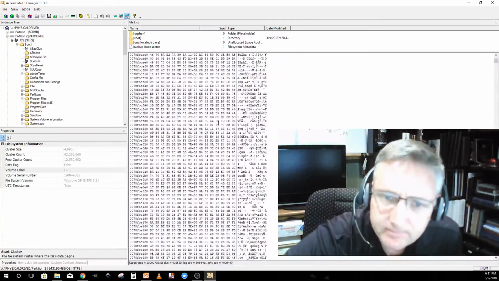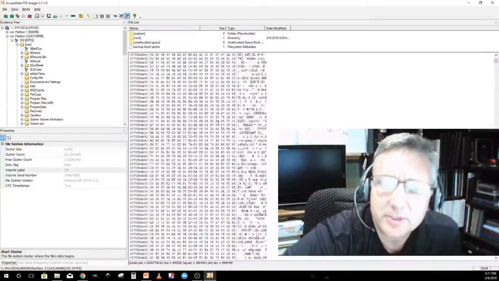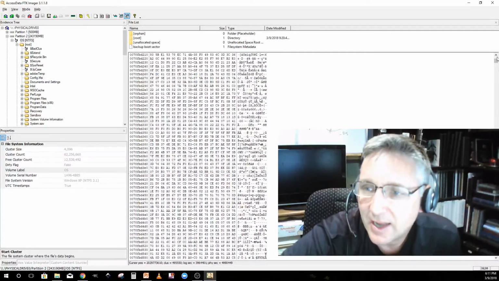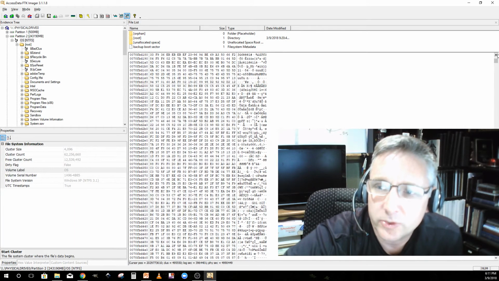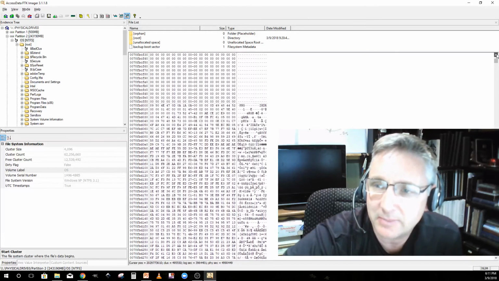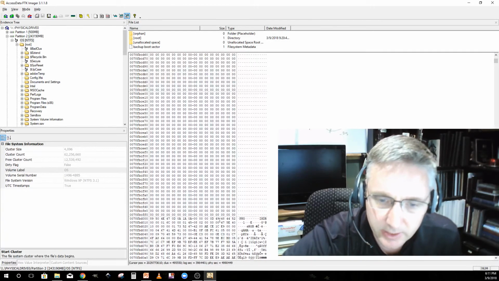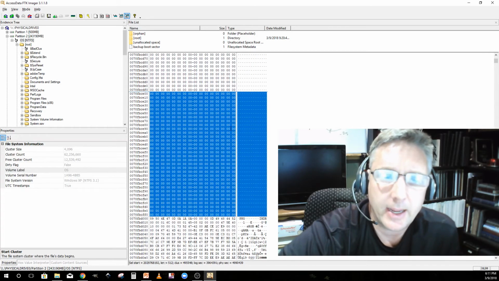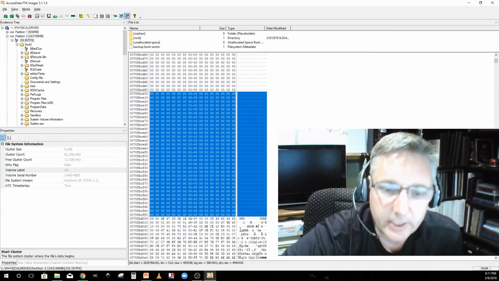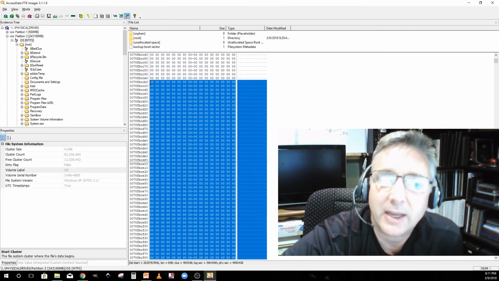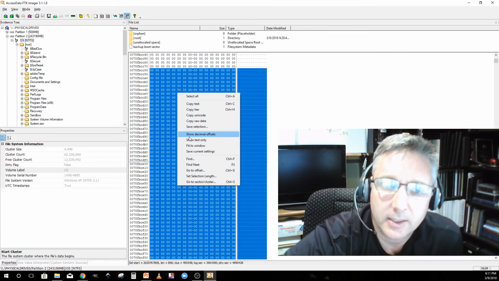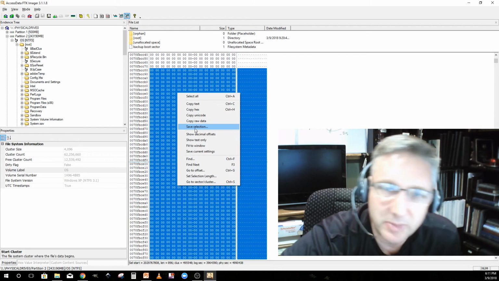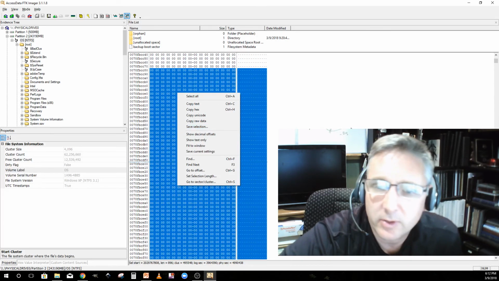So let's say that up here in the RAM slack or the file slack, the residual slack of that first JPEG, let's say that it had overwritten an old JPEG, and maybe it was a very naughty JPEG, right? Maybe it was a JPEG of me exchanging information with farm animals or something. I don't know. And it was a criminal violation. And we could highlight that RAM slack and right-click and export it out, save selection as, and try .jpeg or .png, and it might export out a partial file.